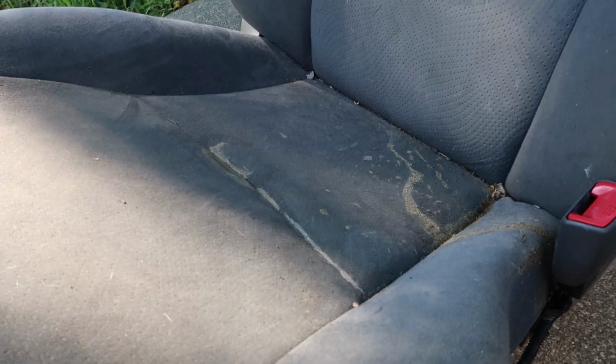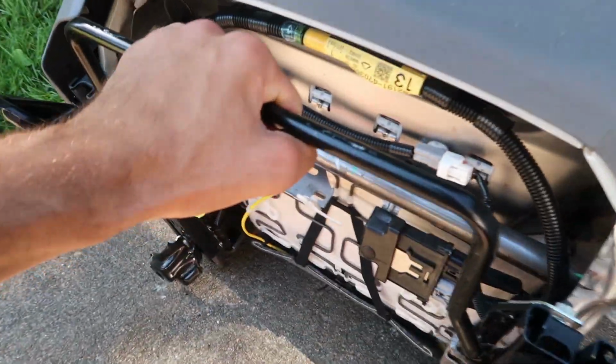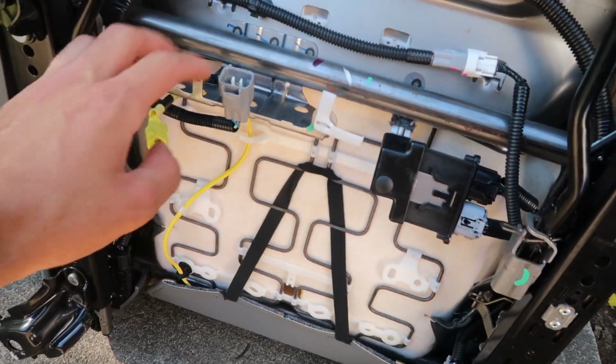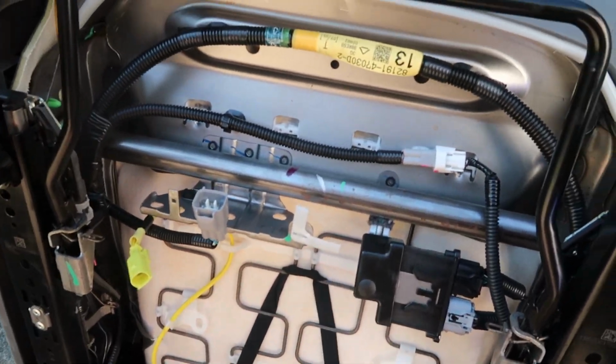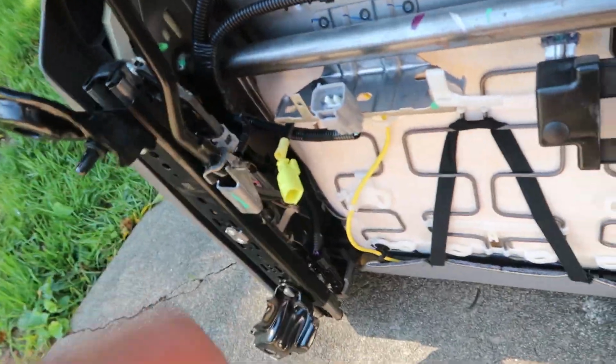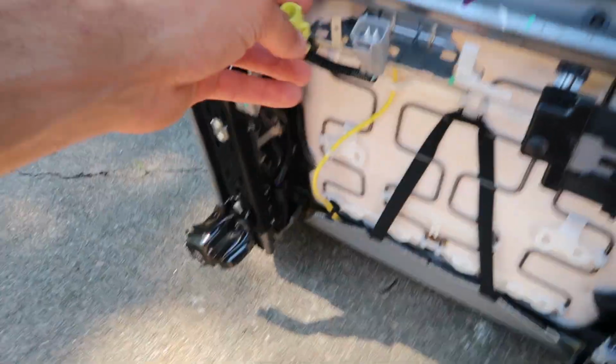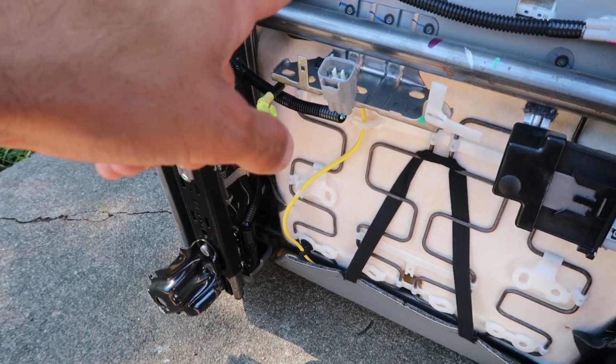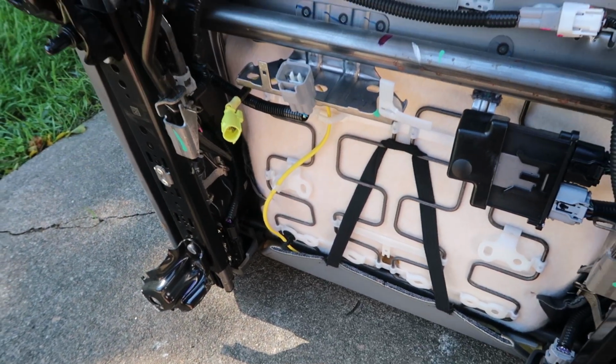Now, we are going to clean this using water, but as you can see, even on a very basic unloaded seat, we still have all kinds of electronics and sensors and nonsense under here, things that you don't want to get wet, or you could probably mess up the computer system on the car. It's going to give you all kinds of error codes. So we have a seatbelt sensor, and then we have the sensor that detects if someone's sitting in the seat or not. So we're gonna have to cover it up.